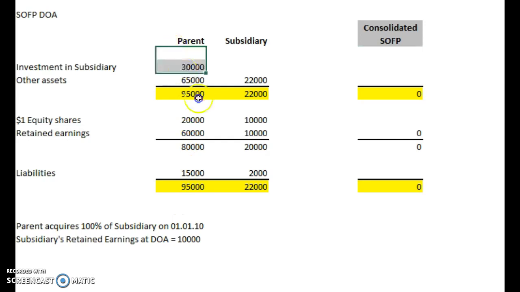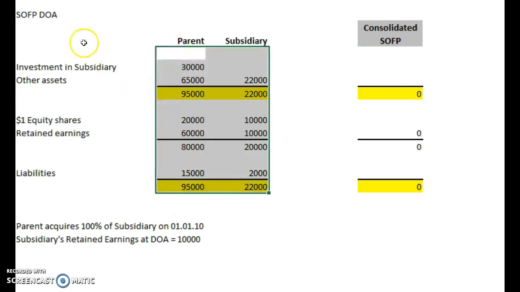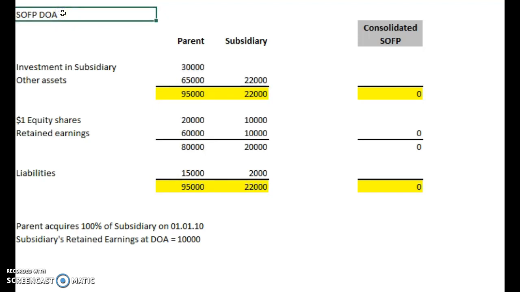And what we have here are the two balance sheets for the two organisations. And we see here it is at the date of acquisition, so there's no post-acquisition profits to be concerned about. The issue with this one is if we look at the total equity of the subsidiary, which is what the parent has purchased, it comes to £20,000. There's other assets of 22,000, which might be plant, machinery, factories, inventory, who knows, other assets. And liabilities of 2,000, debts they owe, and that comes to 20,000 total equity.